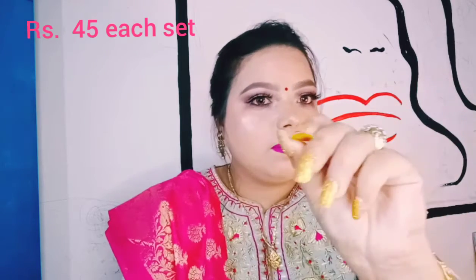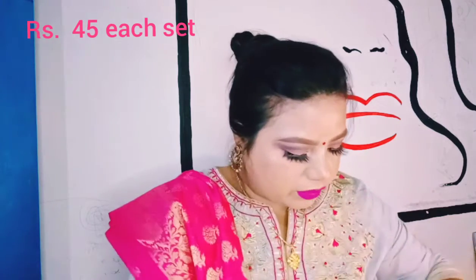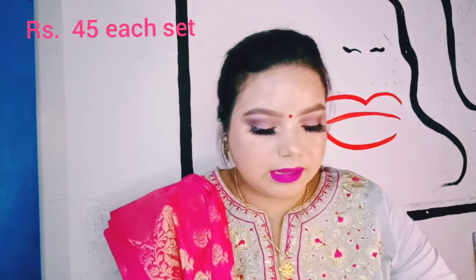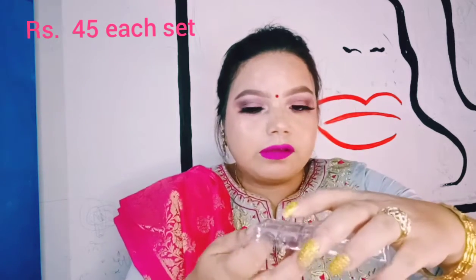I've actually figured out how to work with these — I buffed them and cut the cuticle area to make them into an oval shape so they can easily fit onto your nails. I'll show you one more that I purchased. This one is the same variety at 45 rupees, but when you get it initially it will be in a shape that is not directly wearable — but it is workable. Let me open this up.